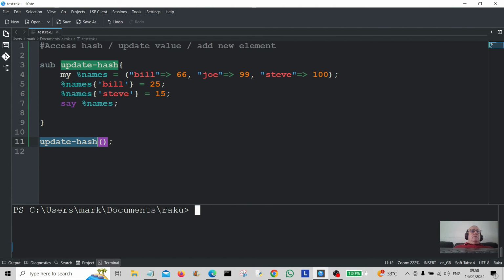We're going to add some new elements here to the hash. So we're going to add some new keys and values in here. So let me just remove that.